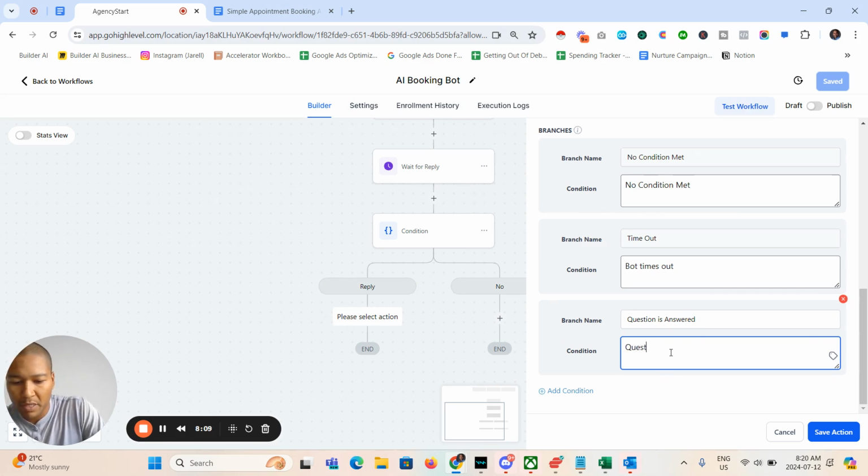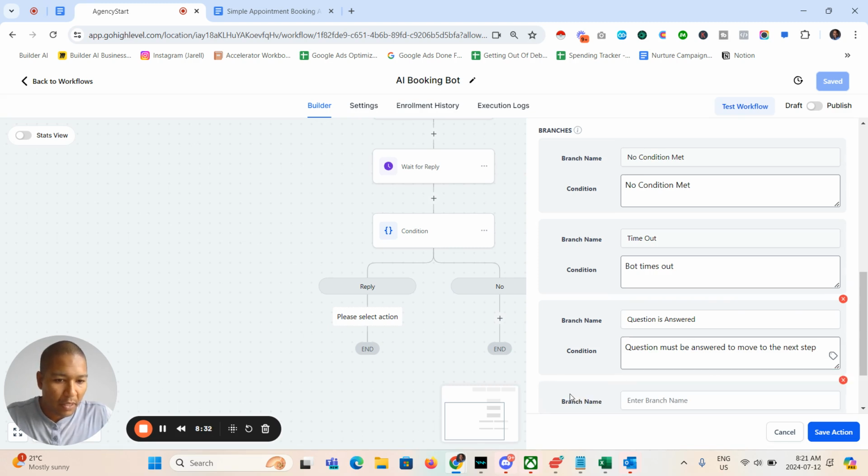And for the condition, we'll put question must be answered to move to the next step. As you can see, I'm not a professional when it comes to typing. Okay, and then after that, we want to add one more condition, and we'll call this one disqualification.